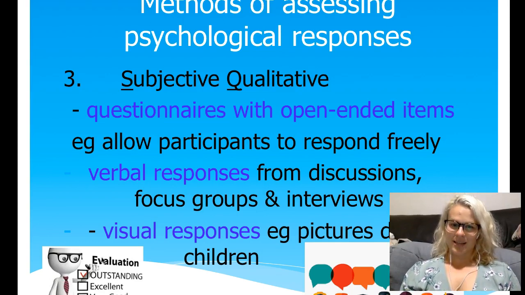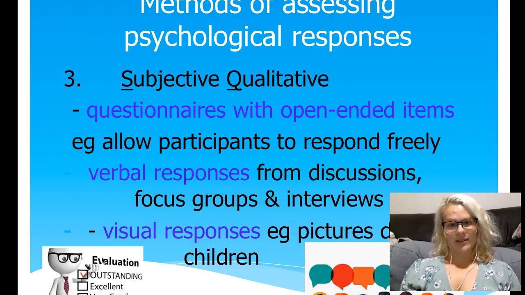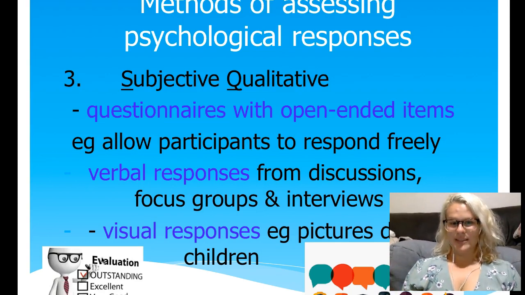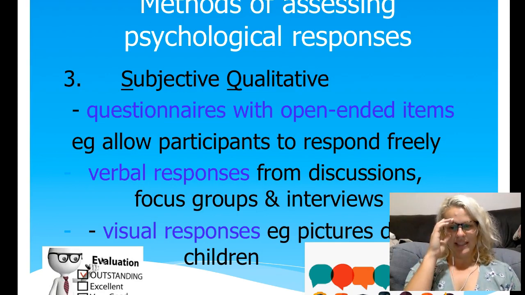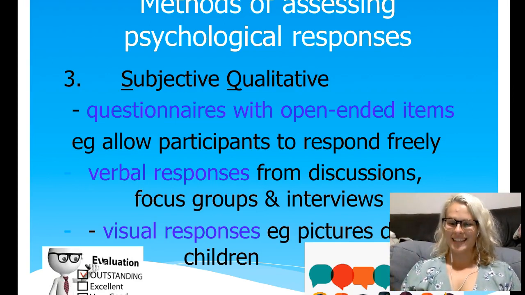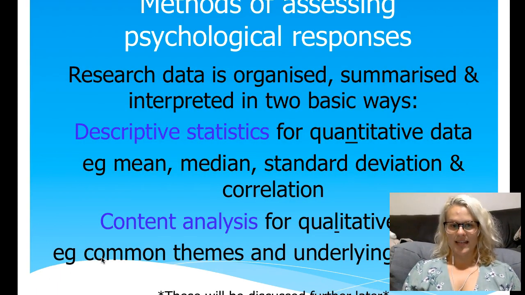And the third one is subjective qualitative, which is the same. So the self, the subject, the participant is qualitatively responding, using language, which is a questionnaire with open-ended items, verbal free responses, discussions, focus groups and interviews. Visual responses are included in this, so pictures drawn by children are taken in as data as well. Anything that comes from the participant themselves that is qualitative.